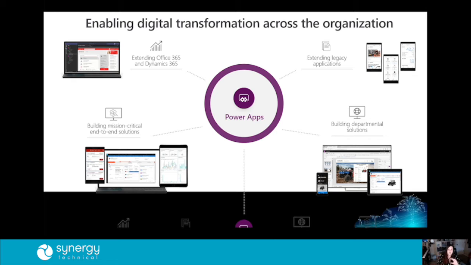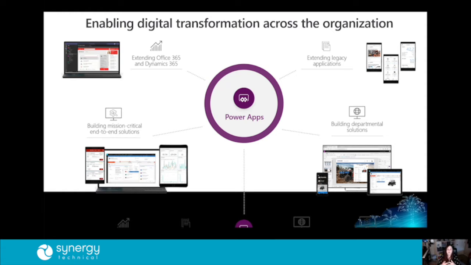So it's great for that, extending the 365 platform, but it's also great for extending those legacy applications. So this is where that custom connector model or the on-prem gateway would come in. So if you have some kind of internal system, and maybe you need to add a new feature to it, and custom coding that might take a while, it might be a big effort. Well, you could just extend that with a Power App instead. Have a connector that calls to it and does that specific function that you need to extend that legacy app. That's another big opportunity.